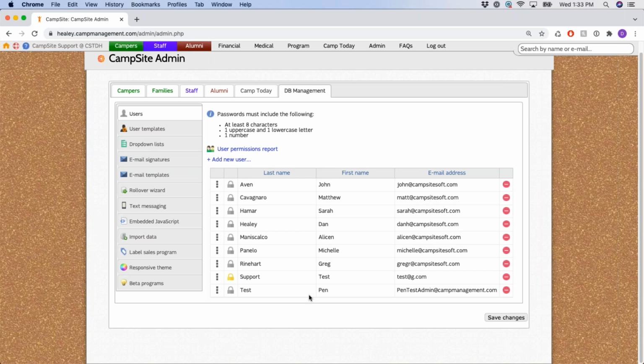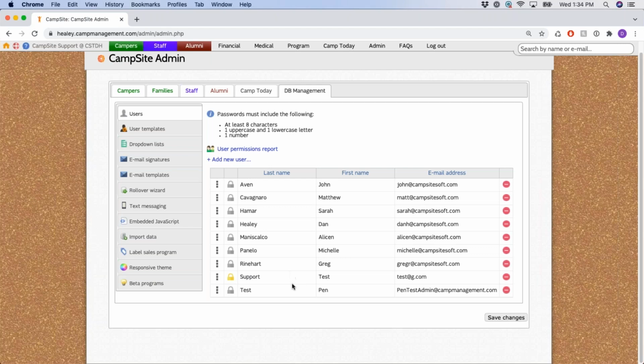Again, the most prominent use case for that is probably a seasonal administrator that only needs access when camp is actually in session, but then in the off season, they don't need it anymore. Instead of deleting them and trying to recreate them, you would simply lock them out and unlock them as needed. Also, if a user tries to log into the database with the wrong password 10 times in a row, it will automatically lock them out. I know 10 times sounds like a lot, but people get pretty stubborn when it comes to their passwords.